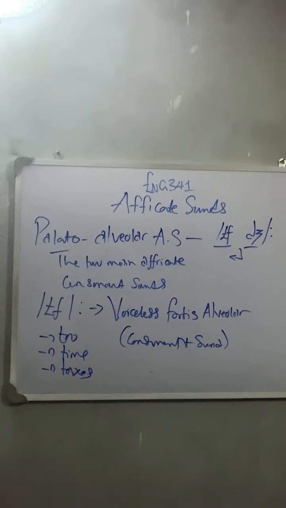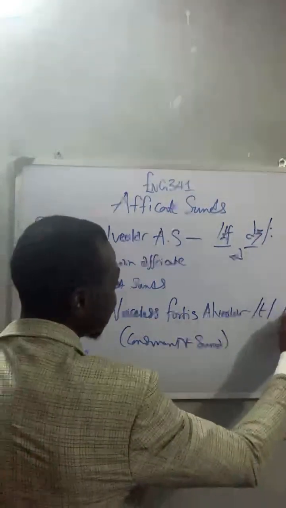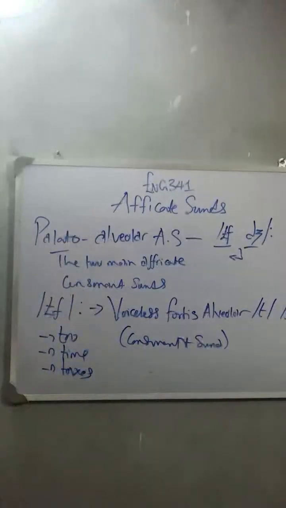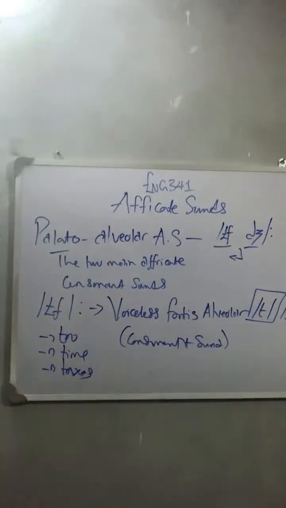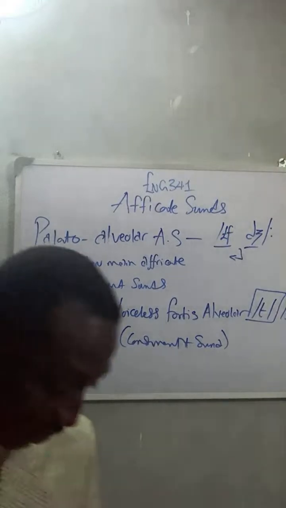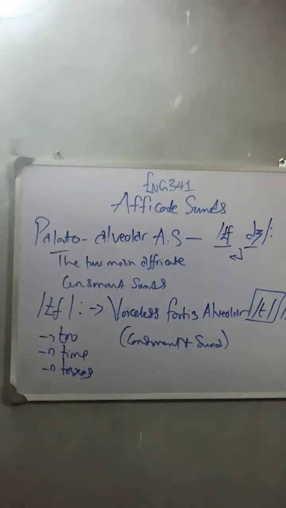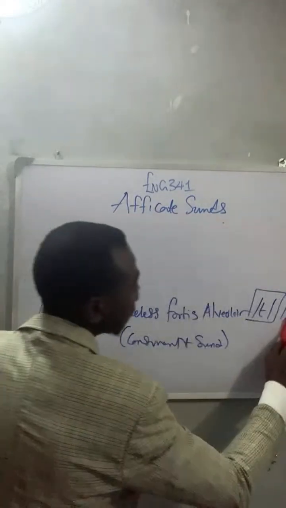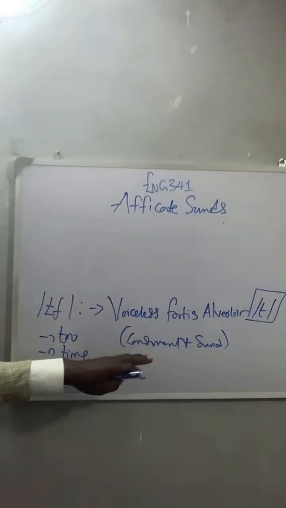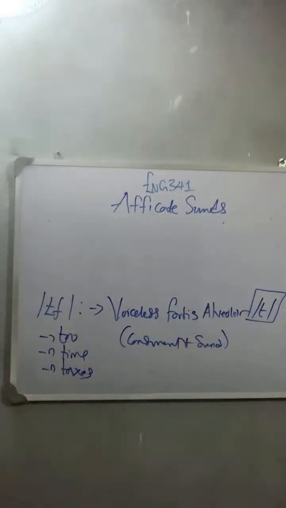Now let's dissect this properly. This is a combination of two consonant sounds. This is t and this is ʃ. What we've just done here is we've only dissected the t. The way this is written is not really ff. Let me properly write it out. Now let's give an example for this other one.